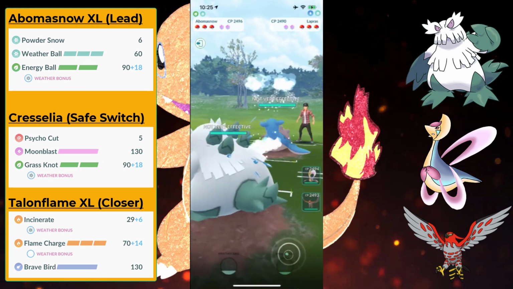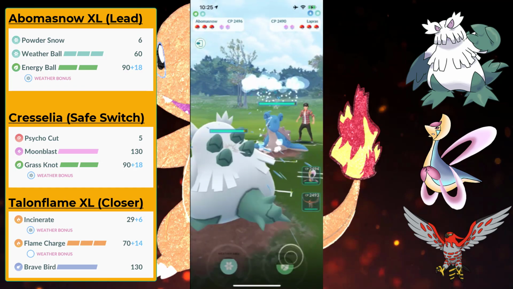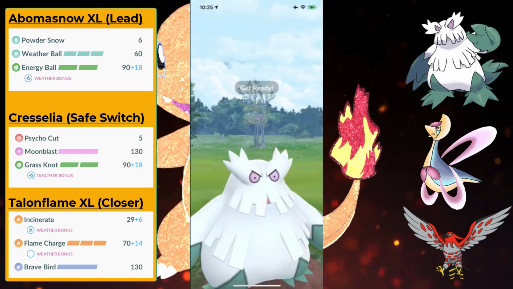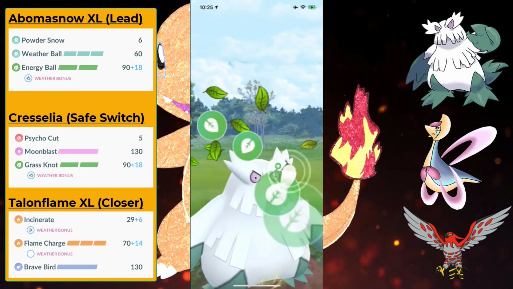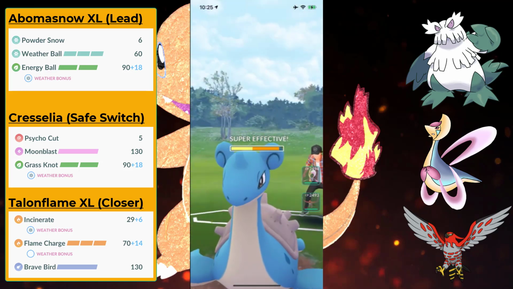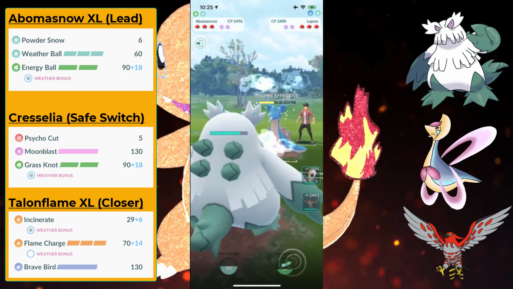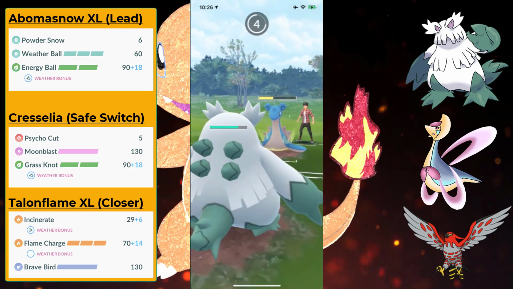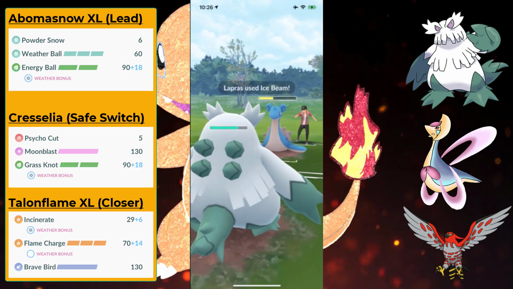As you see, I get a Lapras versus Obama. This is actually a Water Gun Lapras, so I am very confused right now. Water Gun Lapras might be out here to take on those Talonflames, so it's actually not a bad choice. As you see, I'm going straight Energy Ball because it's worth it, because if it doesn't go through, I grab Shield. If it does go through and I do get the debuff, that's even better.